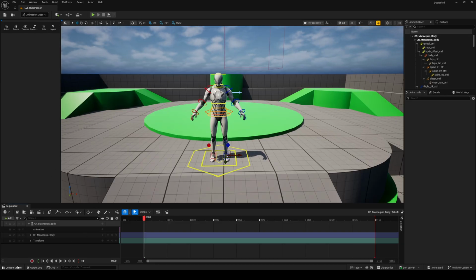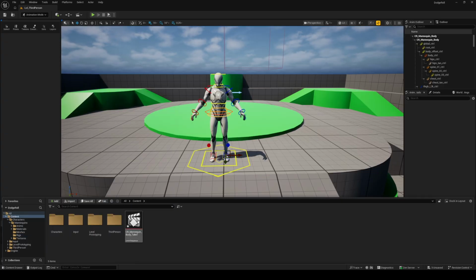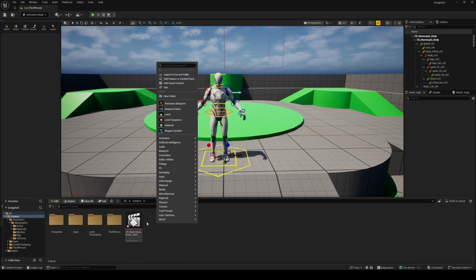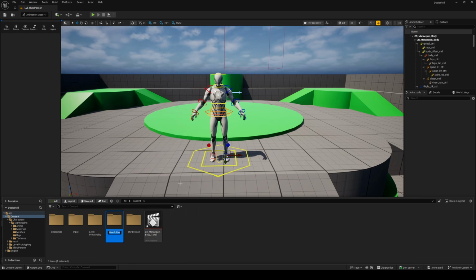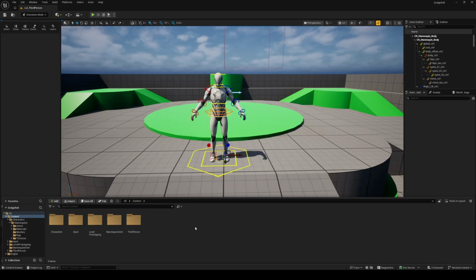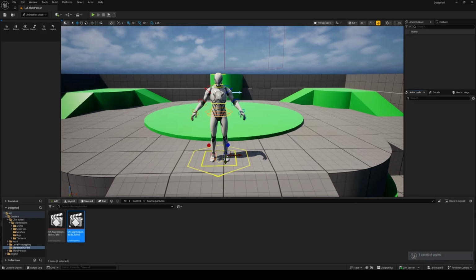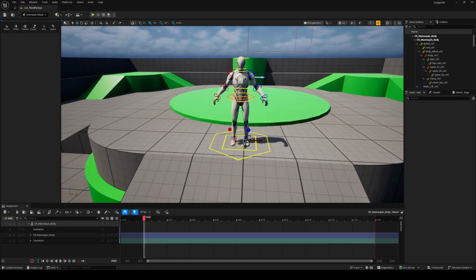So for a dodge roll, what I'd want to do is first, let's go to content, back to the content folder, and you'll see that the CR mannequin body take 1 has been created here. Let's make a new folder called mannequin animations, and just move it here. All right, once that folder is made, inside of here we have our base animation. We don't want to mess around with this one. We want to make a copy of it and start editing this.